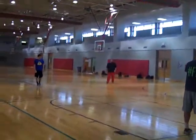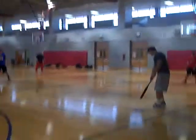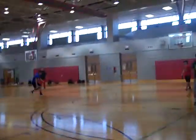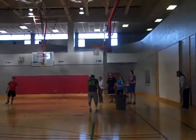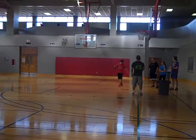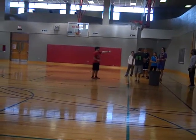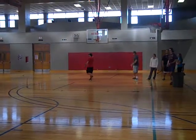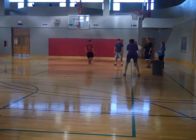All right, let's try it out. And that's why you've got a fielder back there to get the ball, in case you miss. All right, you hit the wicket, so he's out. Now you switch. You get the bat. And that's a modification of the rules.